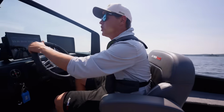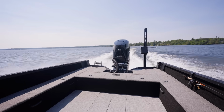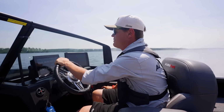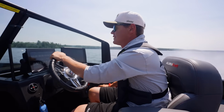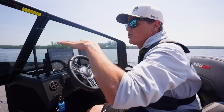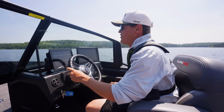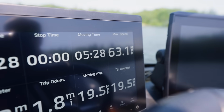All right, here we go. Hope my hat stays on. We're going with the wind. Now we're gonna trim up. 43, 45 and a half, 46, 47. Trim her up. We are now wide open. And it is crazy how little of this boat is in the water when you open her up. 62 miles an hour! 63! 63.1. We're toning her back.